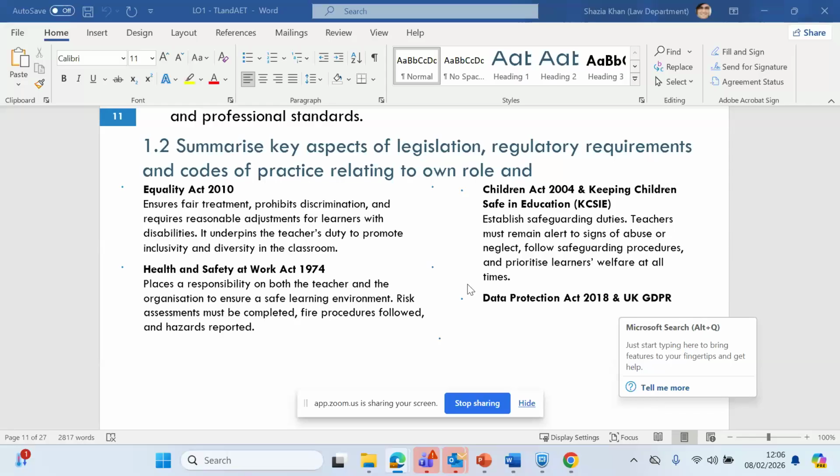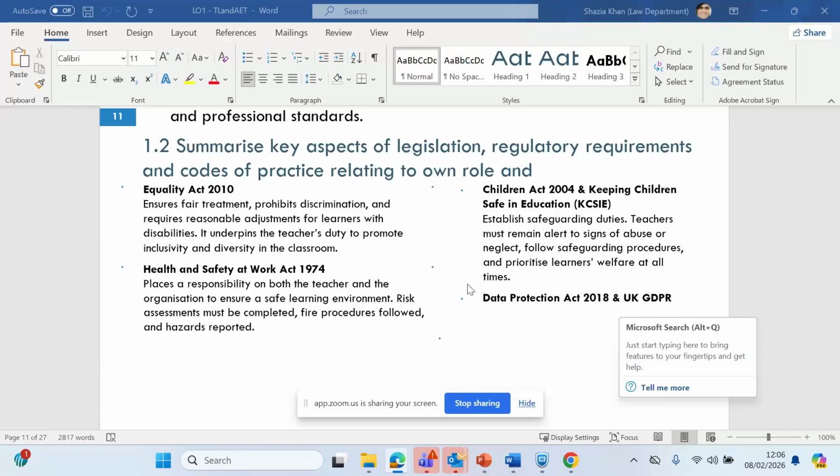Yeah, I agree. So 1.2, summarize key aspects of legislation. So the Equality Act, making sure that we have a duty to treat everyone fairly. Things like if children are disabled, we are inclusive and diverse in the classroom, not being discriminatory towards anyone because of their protected characteristics: age, gender, disability, anything like that.